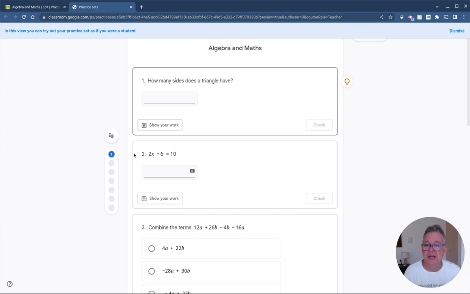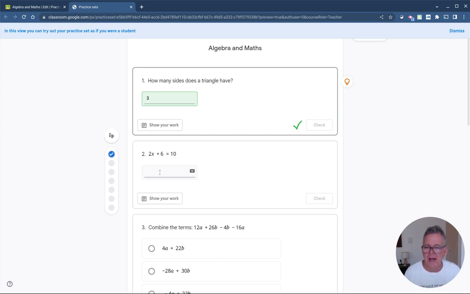So you can see this has a number of question types here. There's 7 questions in here, and it's got the questions showing. Now, the neat thing about this is if I know the answer, I can just type it in. I know the answer here is 3, so I type in 3 and I check my work, and it runs a little check there and it goes green, gives me a tick, and I know that was correct. Fantastic. Let's move on to something a little bit more complicated, and that is this algebra question here.